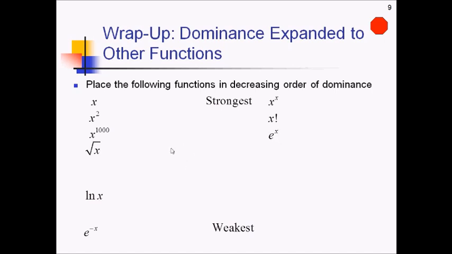And then below that, we have the highest polynomial in this list, x to the 1000th, followed by x squared, and then just plain old x. Now, between all of these, the square root of x is still growing a little bit faster than ln of x. I mean, think about it: the square root of 100 is 10 versus the number I have to raise 2.72 to get 10. It is less than 10. So square root of x is going next. And then ln of x is at least growing. And then we saw before that e to the negative x is actually decaying. So that would be the weakest out of this list.